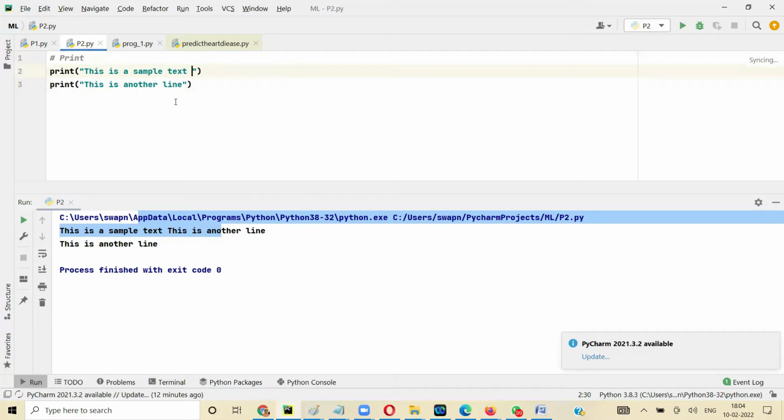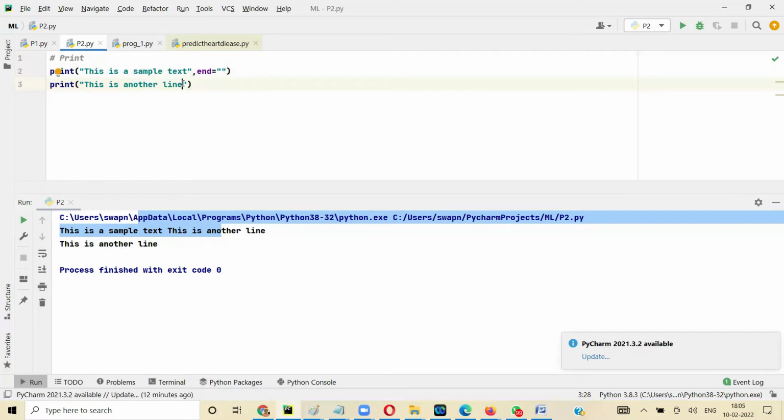Okay. So in that case, what we do is we use something called end. End is a command which is used to remove the new line. What happens is when we print this statement, there is an invisible command to print a new line.